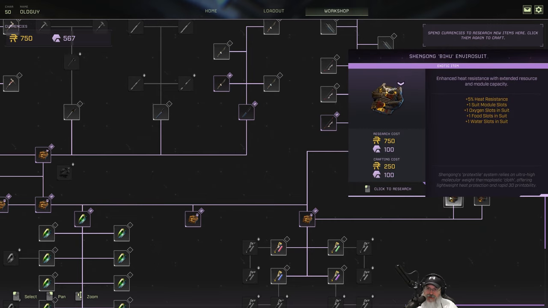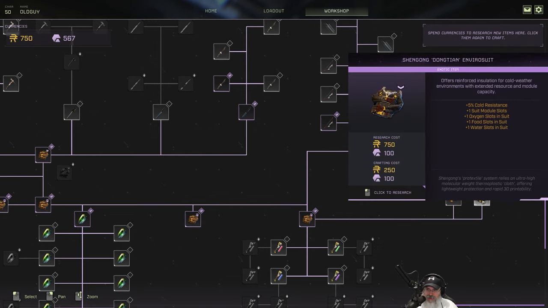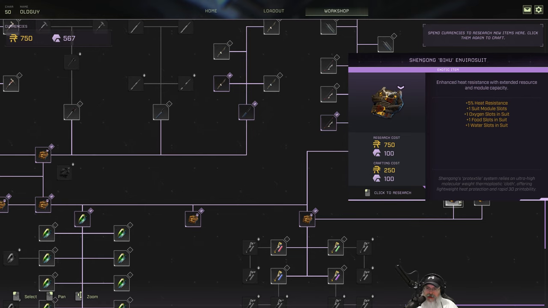All right, so what does this do? This gives heat resistance, and one suit, one oxygen, one food, and one water. This gives cold resistance. One suit, one oxygen. Okay, so these are exactly the same. One's just better for cold, and one's better for heat.